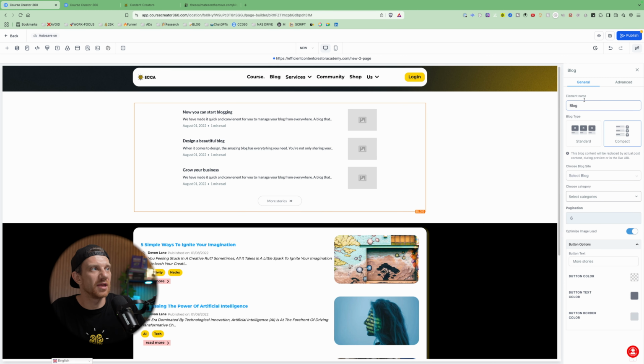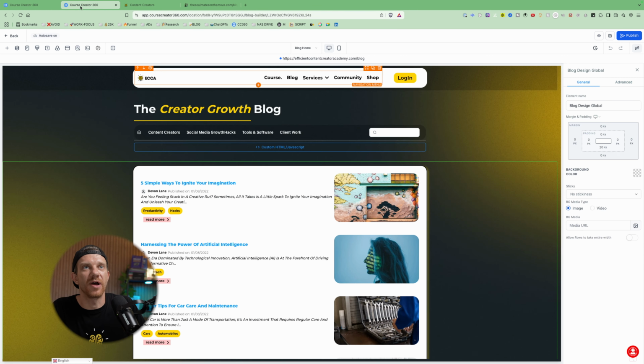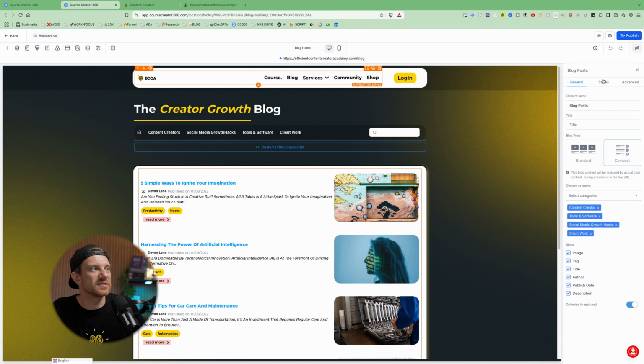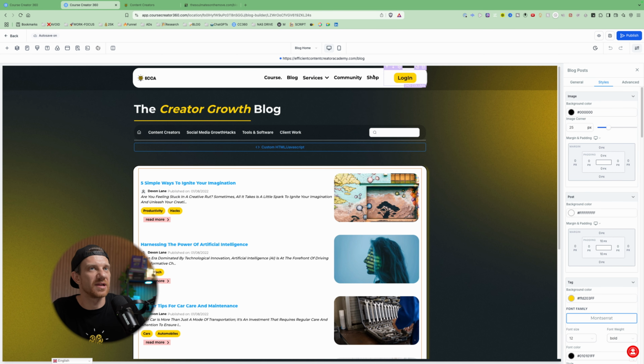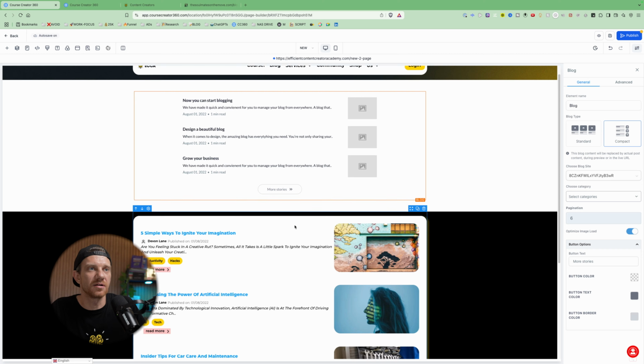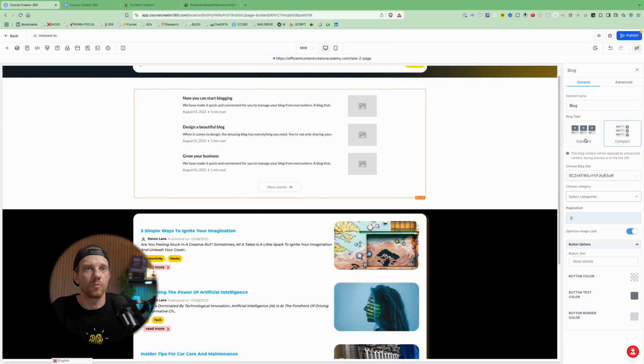And the problem here is you don't have the style button here. In the blog, you have the style button here and you can style the whole template. But here you don't have it. I don't know why, but you don't have it. So the only thing you can do is stick only to this blog post. You can say, okay, give me all the blog posts.